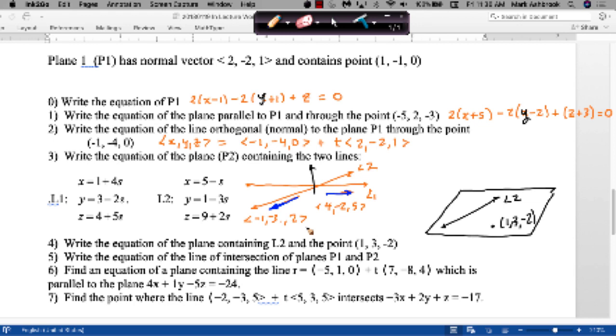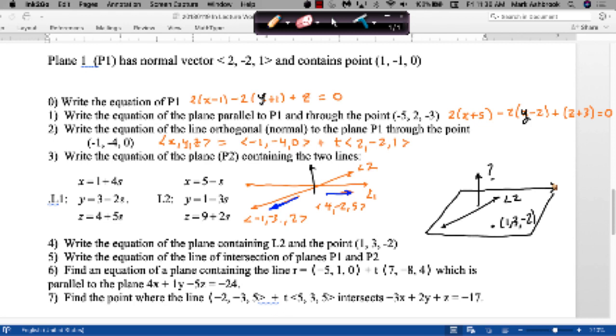All right, last thing to talk about here. Number 4. So now I need the equation of this plane. I'm half done because they flat out gave me a point. So again, how am I going to get the orthogonal vector to the plane given a line and a point? Any ideas? So again, if you ever have two different vectors that are parallel to the plane, you can take the cross product. So can I get two vectors parallel to the plane?